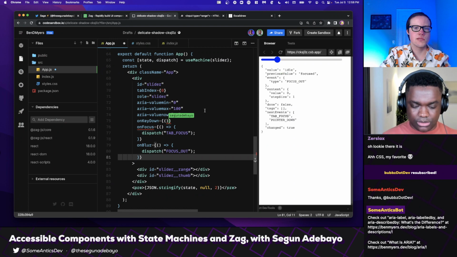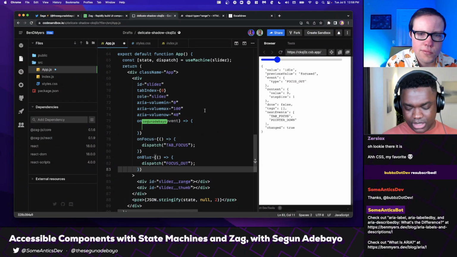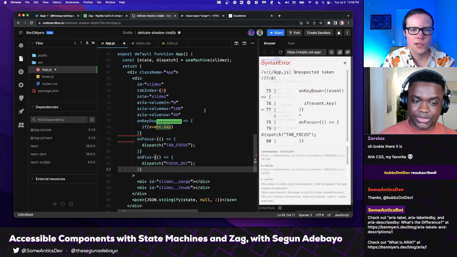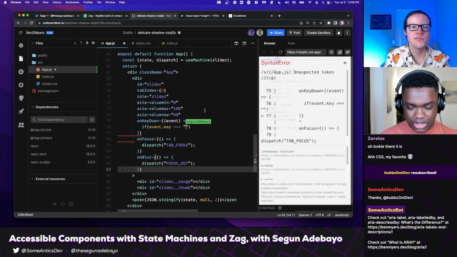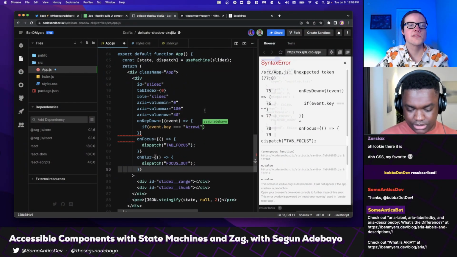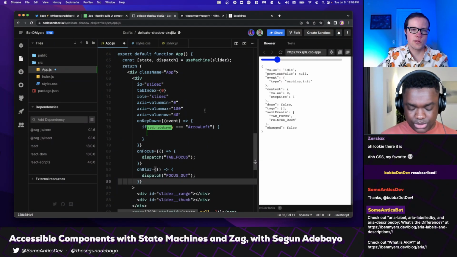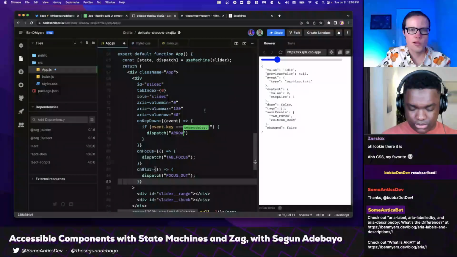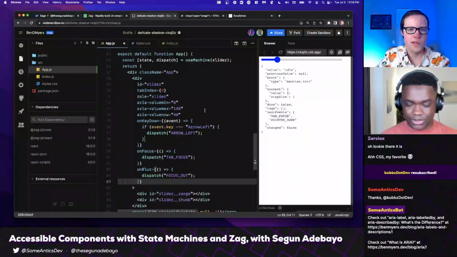So now let's add the keyboard events in here. I'll invoke the key down, grabbing the event, and I'll check the event.key property. So let's say if the event.key is arrow left, what we do here is dispatch the arrow left event to the machine.